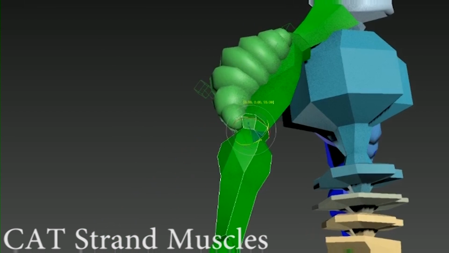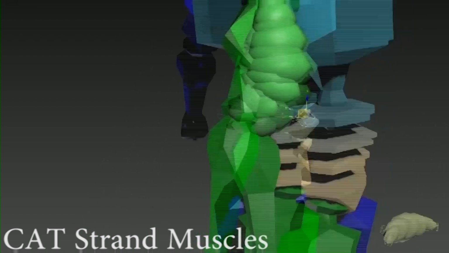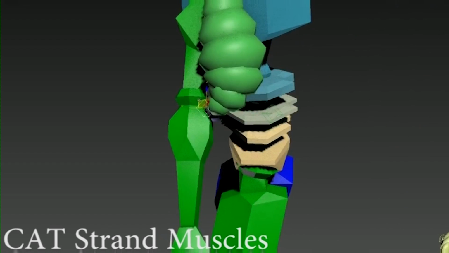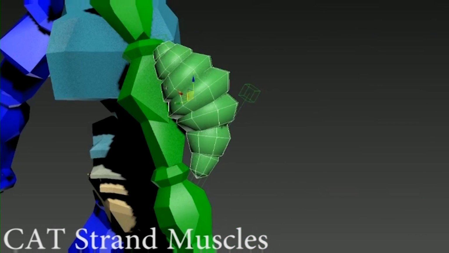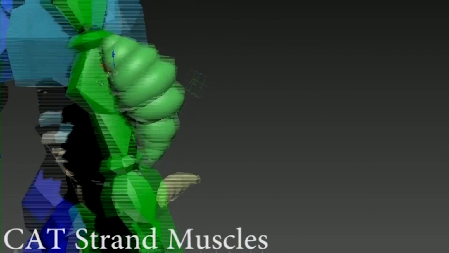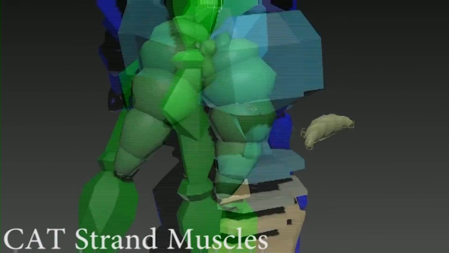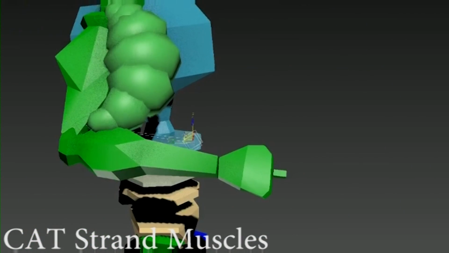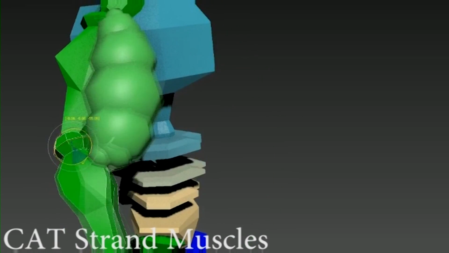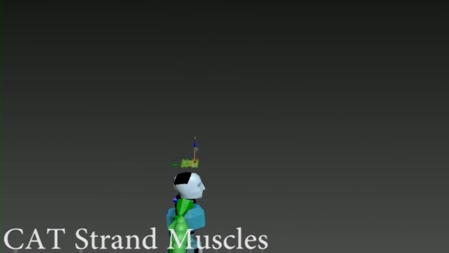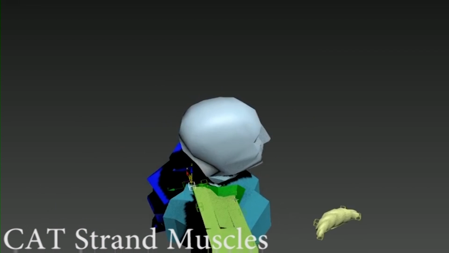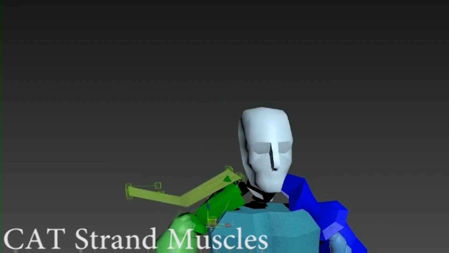And pretty much it has 4 helpers, 2 which are connected on the ends of the cat strand, and 2 which are going off from that, which look at targets for those cat strands, and it morphs the size of the muscle. As you can see here, I'm just setting up the muscle, and that's the arm setup. You generally have to make it smaller than that, then expand, but I was just quickly doing this.